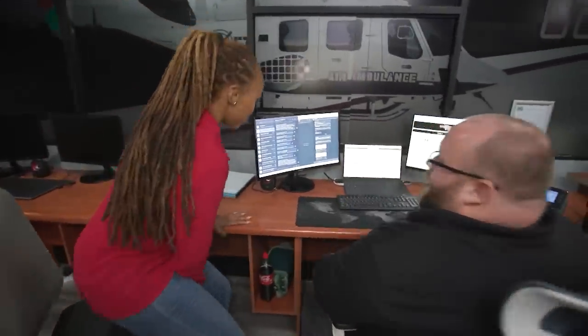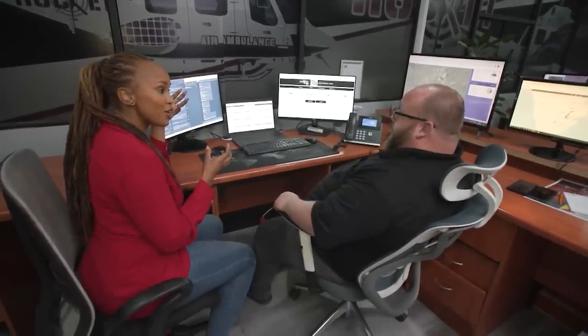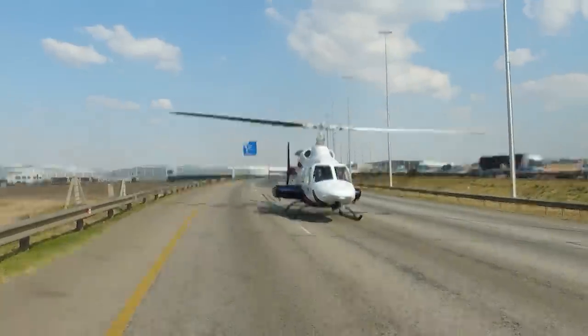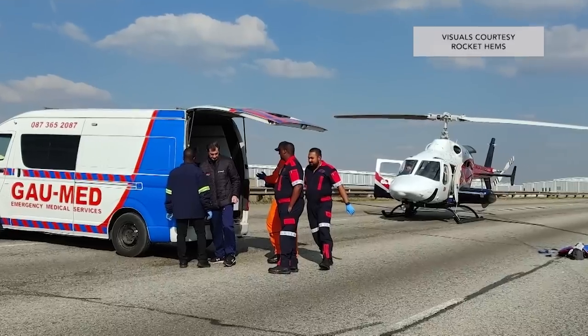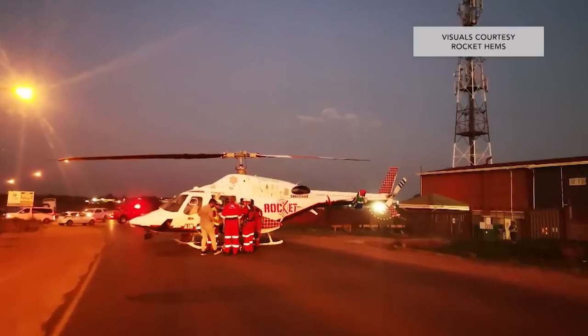Hello, can I join you? Most definitely. The flight desk is responsible for activating the crew and for the information they rely on to execute a successful mission. When the team is out there, do you feel like in some way you are also there? Most definitely, yeah. We're still receiving information. We're keeping hospitals updated. We've got to arrange ground services to help. So in a way, we are there. Without us, nothing is going to happen. So I've actually met the real man in charge tonight. There we go, Danny.